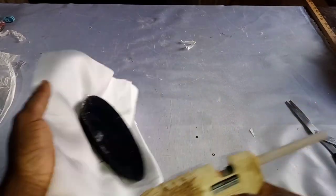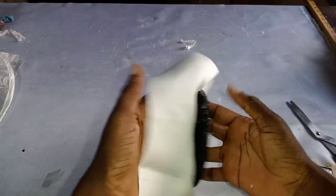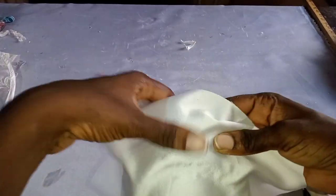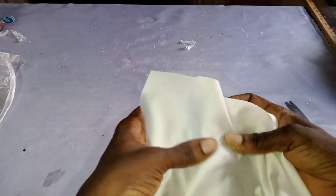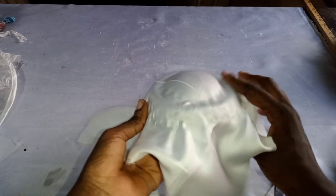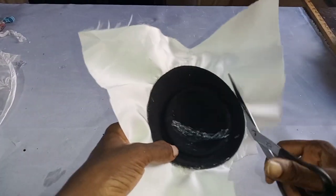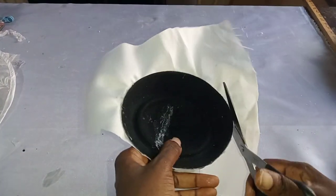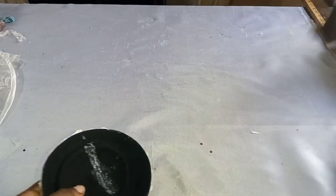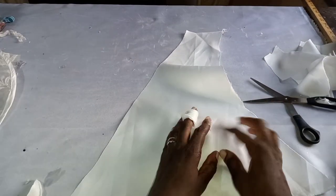Sorry, excuse me. Okay, what I'm doing is because I don't want my glue gun to waste. That's why I'm interchanging with that hand gun. There are different shapes of mold actually, so you can choose any mold. I'm going to double it.